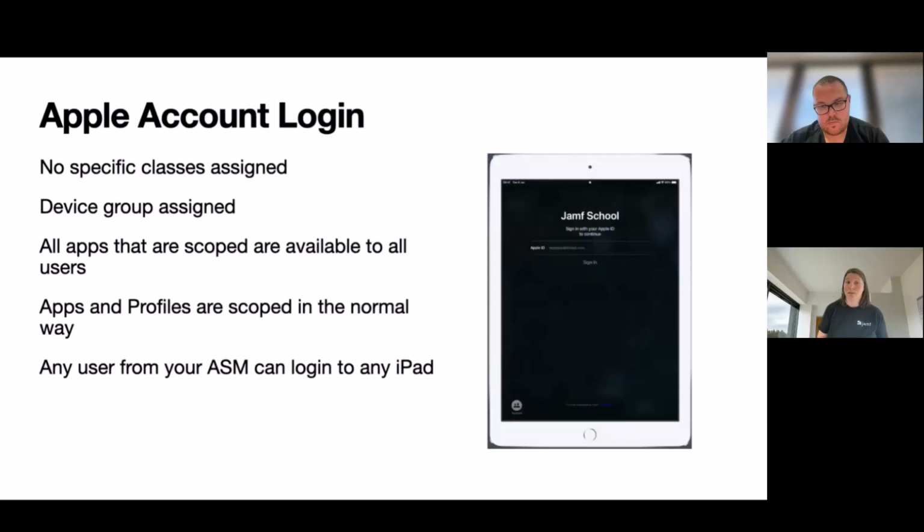If users are logging into a different iPad each time, then their data is being downloaded from iCloud each time. So we do see a bit of a slower experience because they're needing to wait for that data to come down. If users are returning to the same iPad, they will see down in the left-hand corner the recent users, and they can select their profile from here. However, there's no pictures and no option for enabling guest mode. So they will be signed in via their managed Apple account, and their iCloud data will be available with this recent user option.